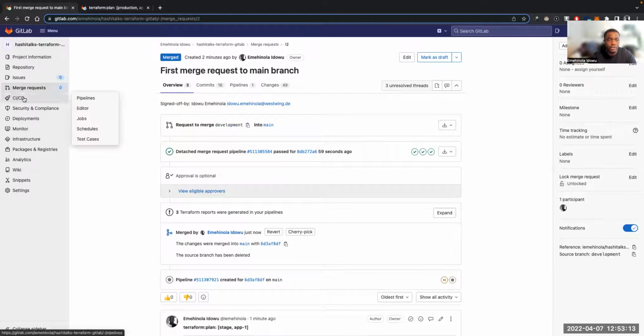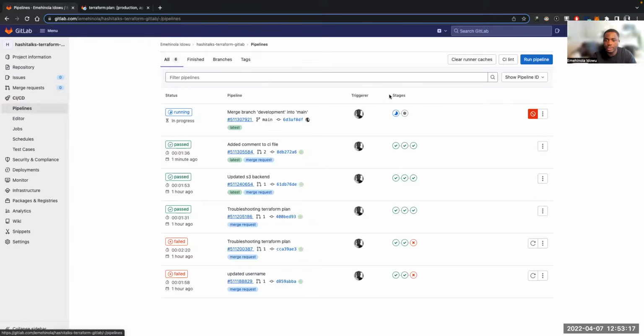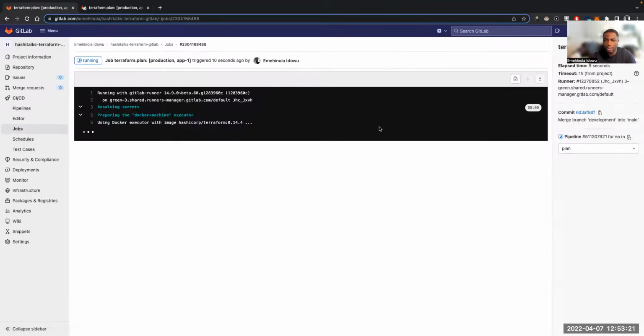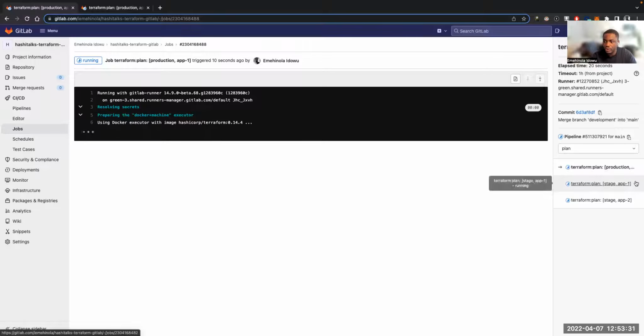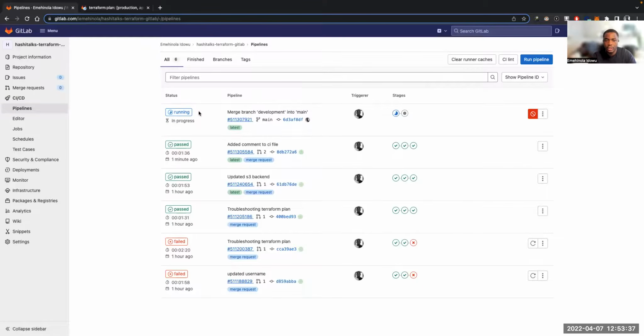So we've merged, and when we come to the CI pipeline, we'll see that we're running another plan for each of our applications: for production, for staging, and for staging for the other application. This will run for a bit.